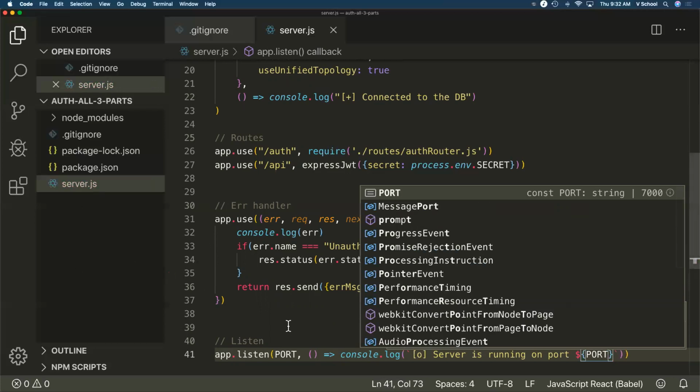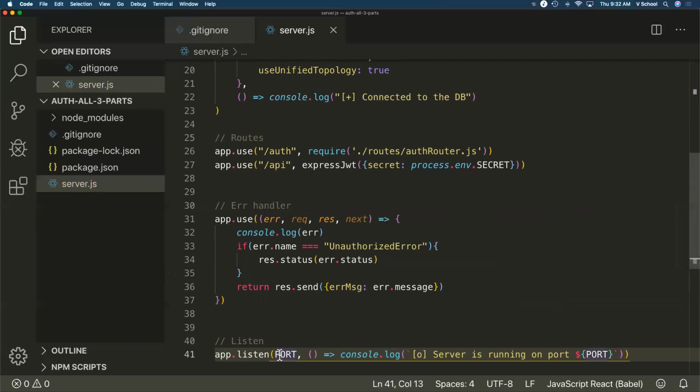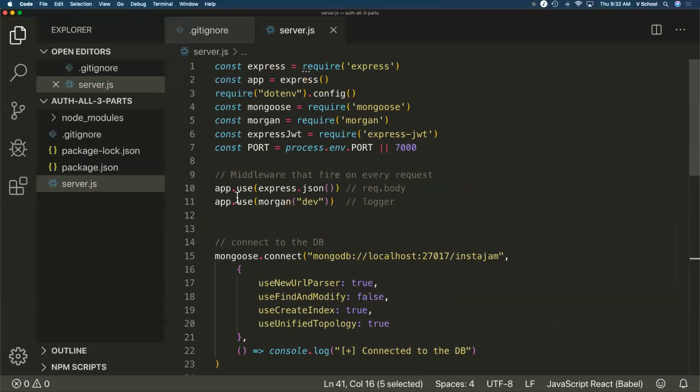Now, do we add a port environment variable locally? Do I need to put a port variable in my env file? No, we don't. Why? Because Heroku or Netlify or any of those are all going to have a process environment port that they serve your project on. We need to make sure that our project can adapt and use their port when we deploy it, and use our own locally. So we're not going to create this variable. It will always be undefined locally. Once we deploy it, this is what will be used.